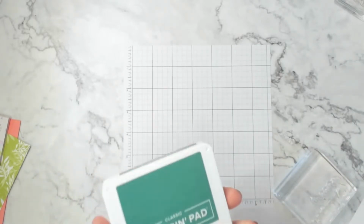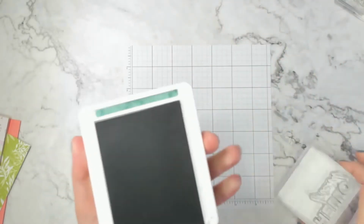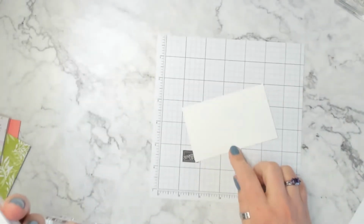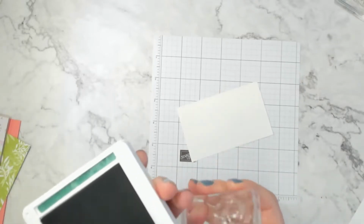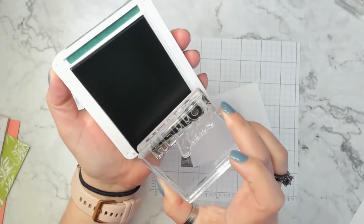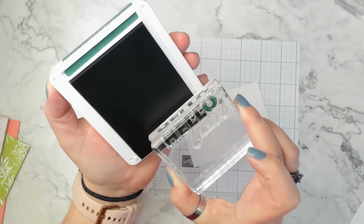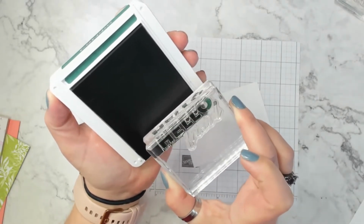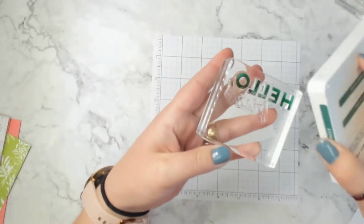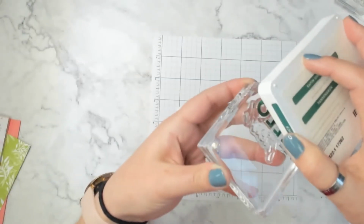Okay, so we're going to start with the Shaded Spruce ink pad and the Friendly Hello sentiment. I also have a 2.5 by 4.25 piece of basic white cardstock. And what I'm going to do is just very carefully ink up just the hello portion of this. Turn it over. So see, I got part of the D inked up, so I'm just going to go ahead and ink this.